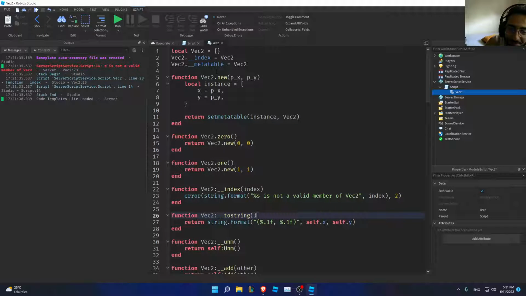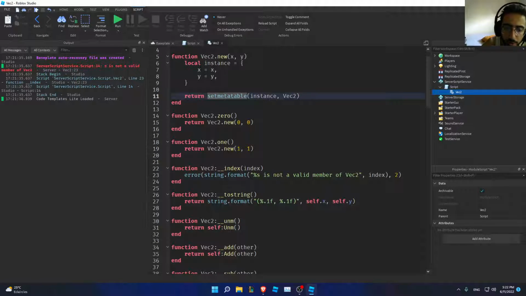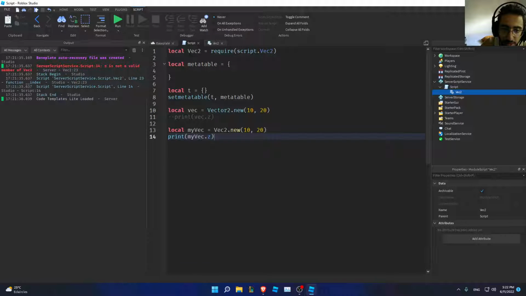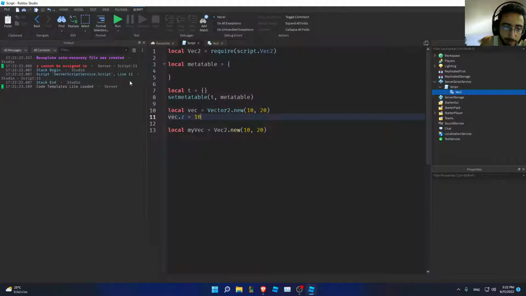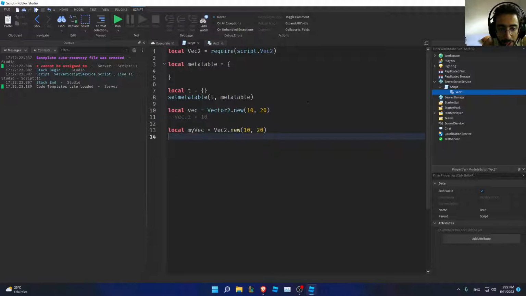But yeah. And since let's just make this X and Y like this. Why not? All right. Cool. Now we can also add another thing. I'm going to do something else, which is that we're going to say vec.z equal to 10, for example. And if you go right ahead, you can see that Z cannot be assigned to. But if I do it in my own class, my vec.z equal to 10, well, let's try that out.